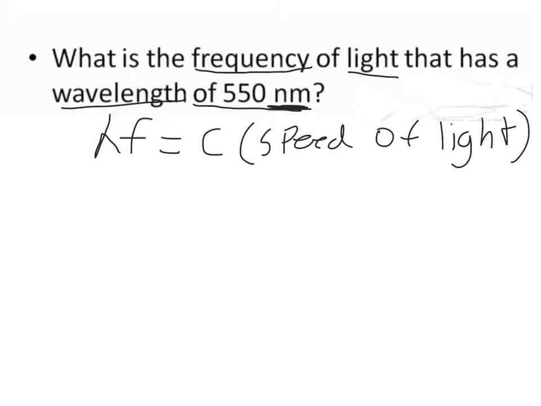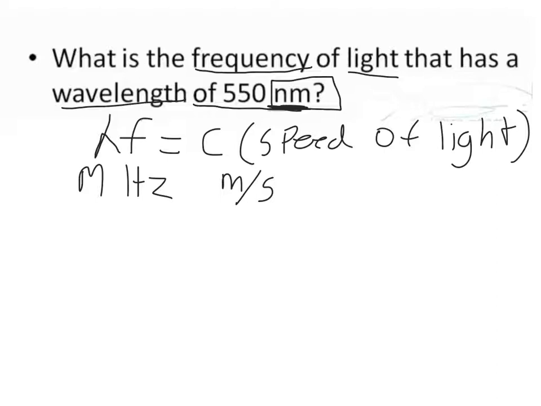Now the trick here, and this is the one thing that might still throw you off even after you do a bunch of these problems and they become really easy, is the units. I showed you guys a video on how to convert units, the King Henry died drinking chocolate milk. You can also use Google to help you out with this. But obviously you won't have Google on a test, so you just have to know how to do this through practice. We know that this equation uses the units for wavelength in meters, frequency in hertz, and the speed of light in meters per second.